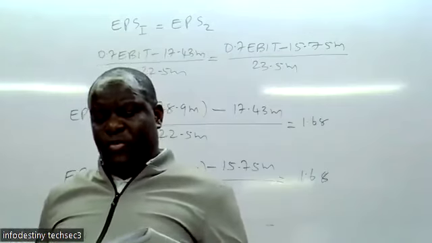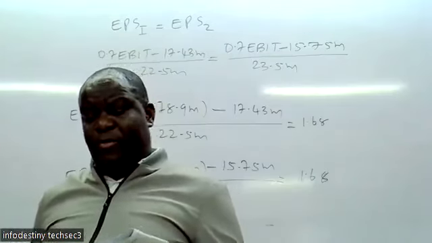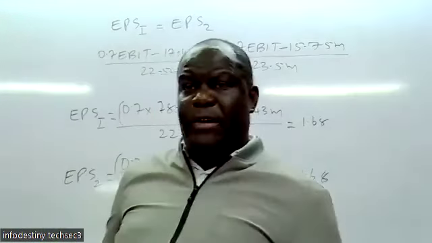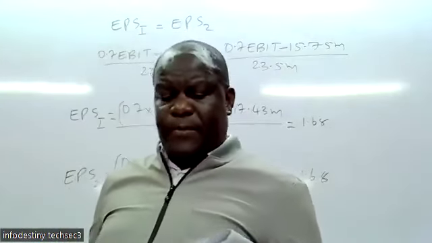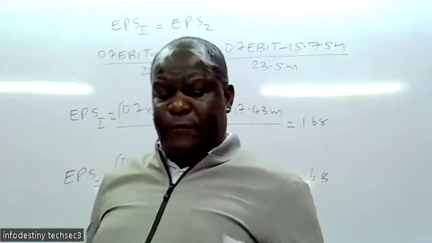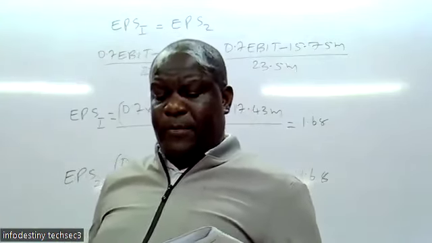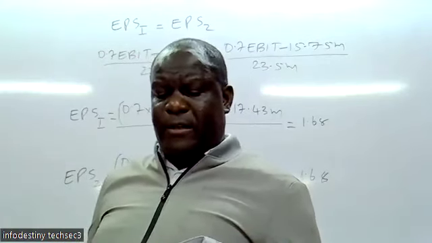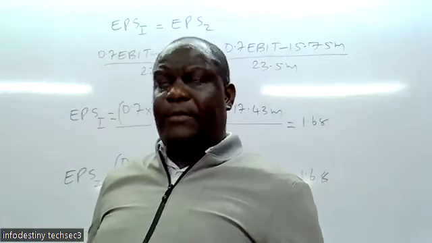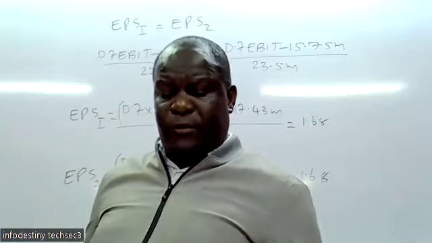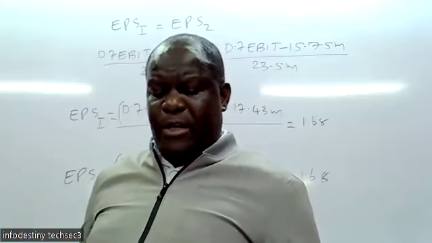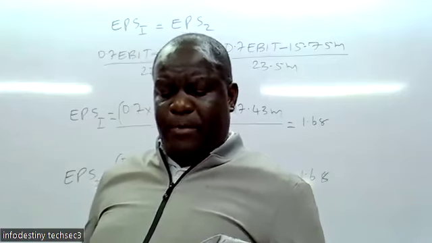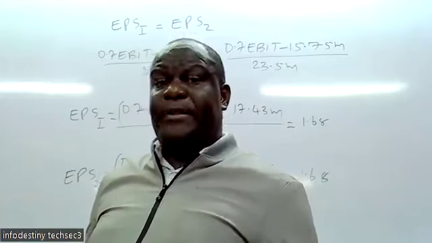Then they continued to say that the management are optimistic that this investment will enable the company to generate annual operating profit whose forecasted values in different states of nature and their probability of occurrence are given as follows. So they have given you the 2 states of nature, probability, and also the operating profit. So the firm will pay corporate tax at a rate of 30%.